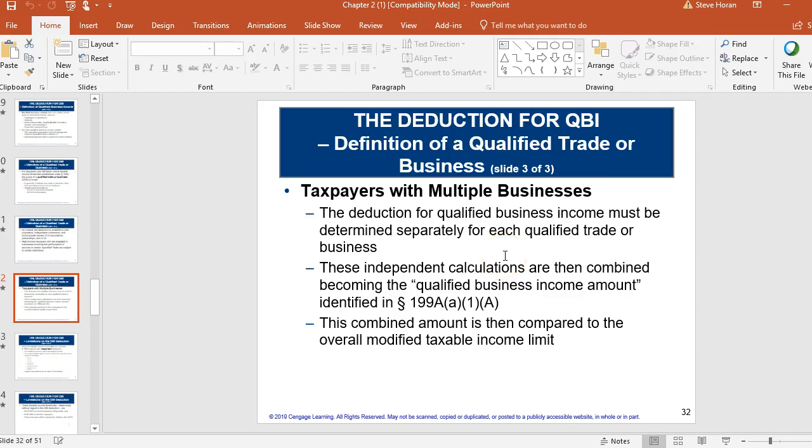And of course, obviously, some people own lots of businesses. They have their hands in all kinds of businesses, and in some they're a majority owner, some maybe a minority owner or a 50-50 owner with another business. There's lots of people that I know in that situation. It says deductions for qualified business income must be determined separately for each qualified trade or business, and then you combine them all together. So you just have to go through business by business to figure out, is this QBI, yes or no? And if the answer is yes, you just add them all together.